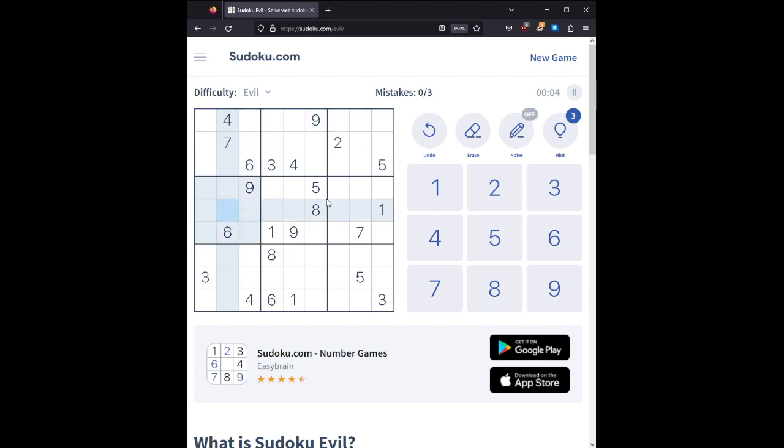The first thing that I do when I'm looking at an evilsudoku.com puzzle is I'm looking for the column of boxes with the most candidates available for us to use. So box 1, 4, and 7, we see that's only 2, 4, 7 candidates available.